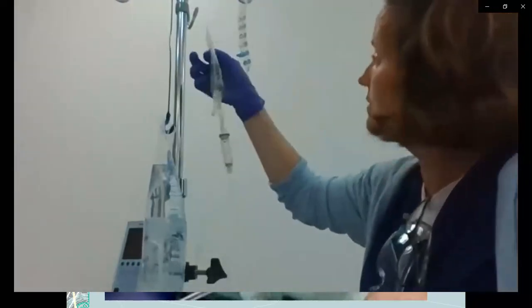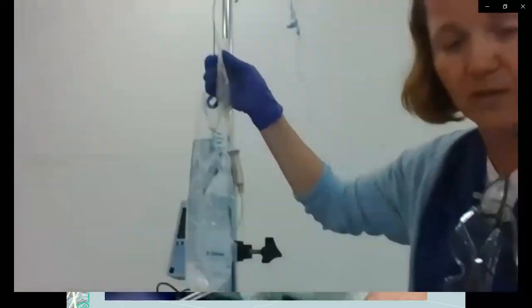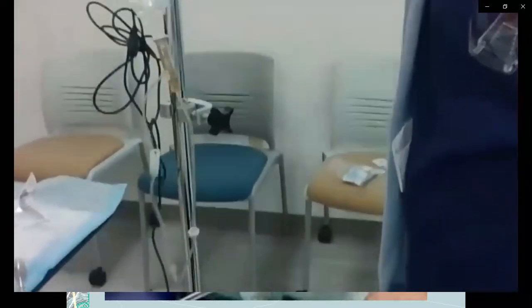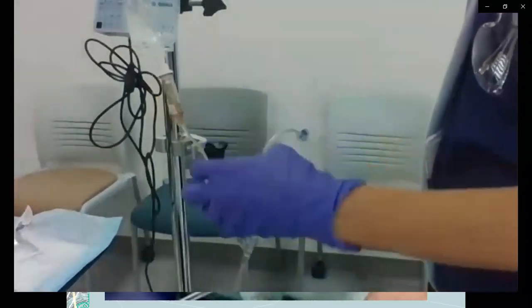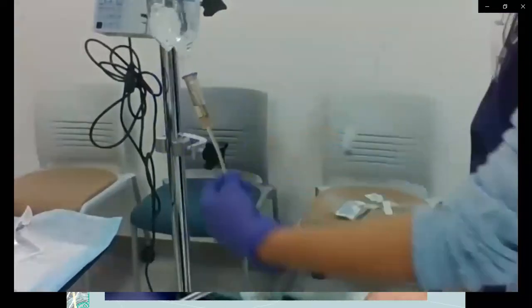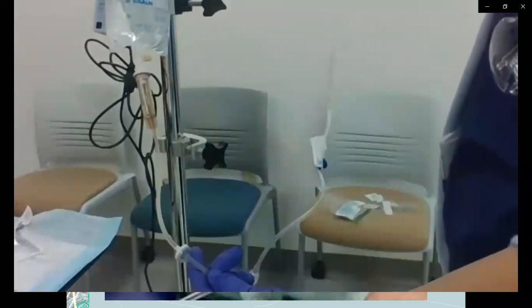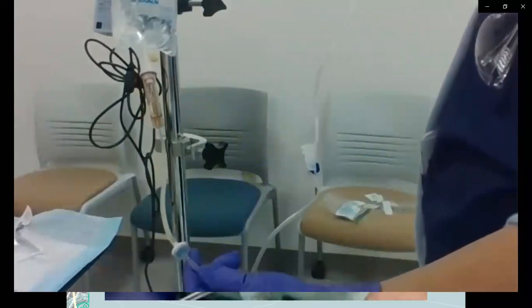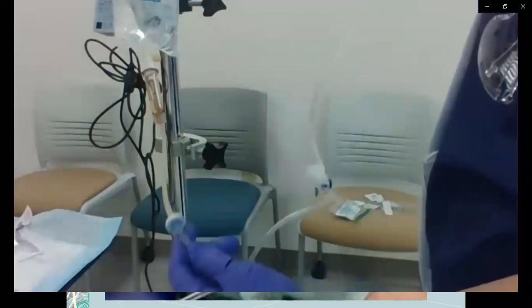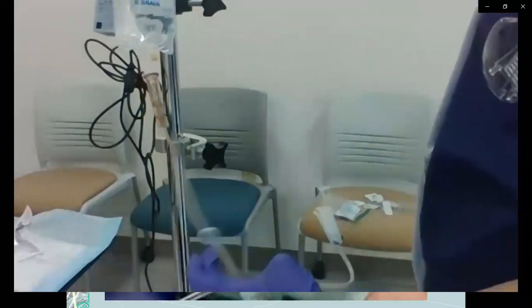I'm going to just lower this down a little bit so I can show you something real quick. Okay, on this IV line here, on our primary line, we have an anti-reflux valve. That means that fluid can go out of that primary line, but it can't flow into that primary line.